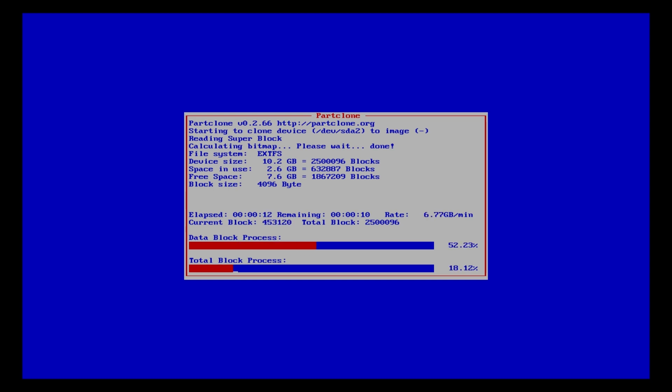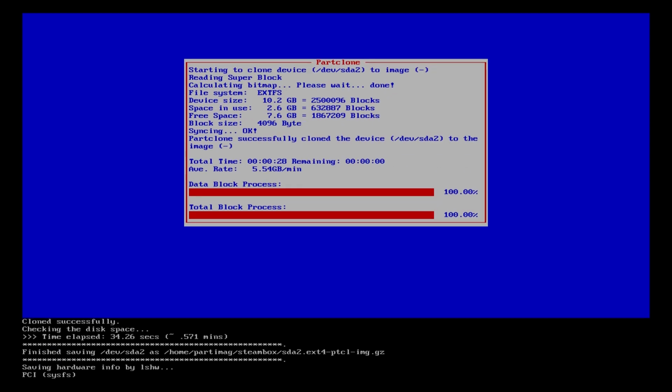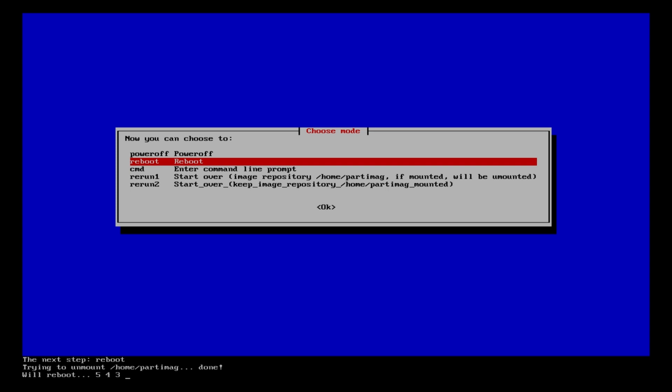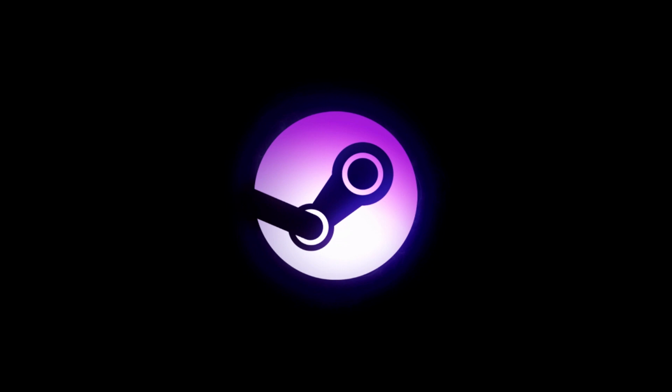And this is the bit I was talking about. We've now hit Parted Clone, which is the one that I said you've got to pay attention to and make sure to click the reboot button when it's done. Takes a little while to do this. Apparently did in 28 seconds. And then we forget the other options at this point. You just want to do the reboot option. You do not need to do anything else. It's already done its job at that point. This way it will then reboot like it says.